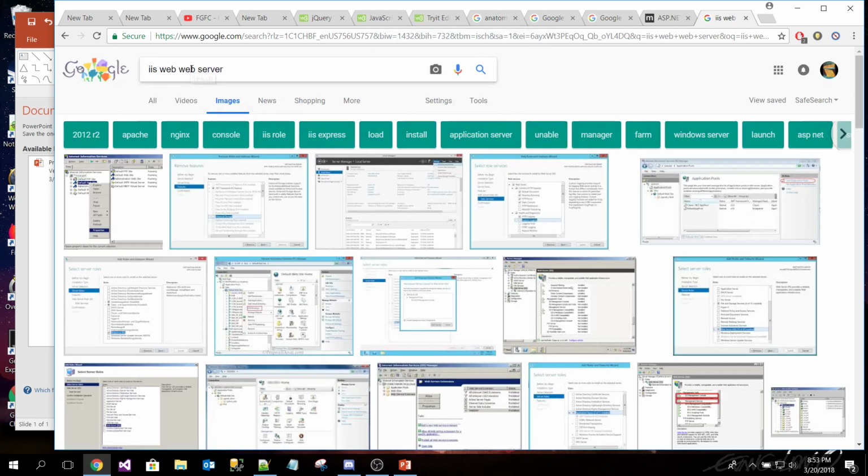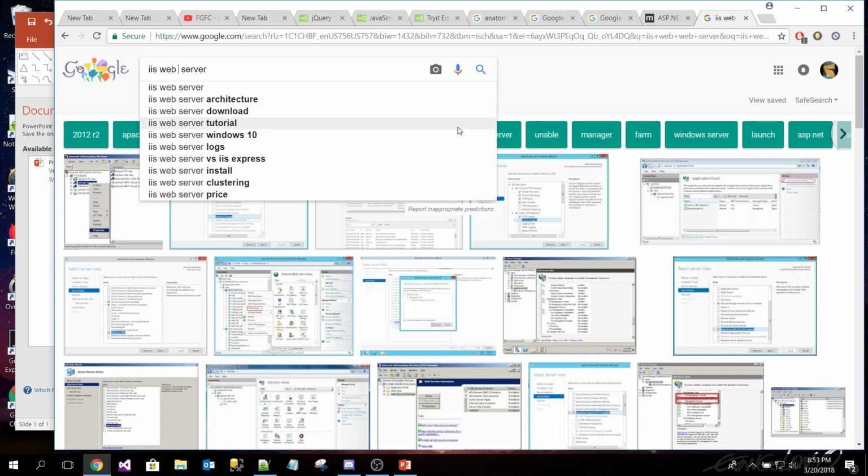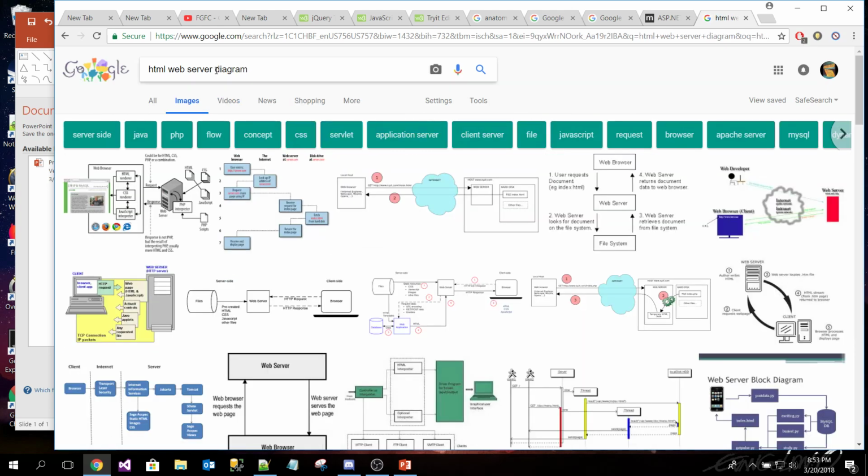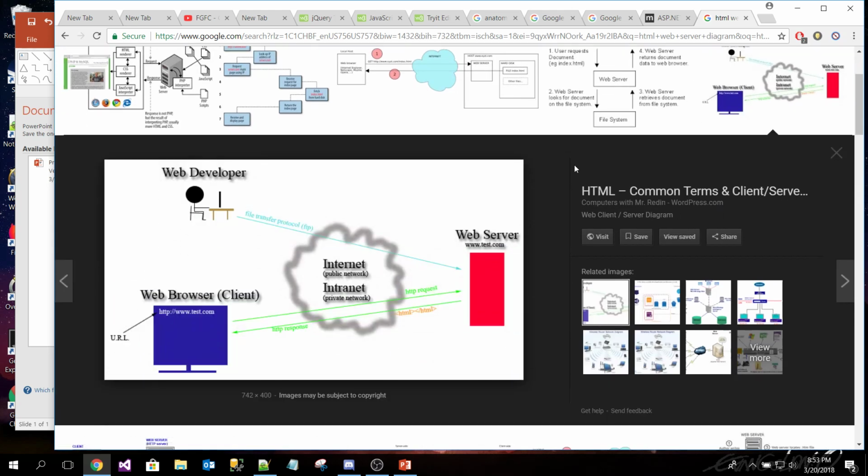I have web server twice. Okay, I already failed. Let's go back to web server diagram. There we go. Sweet. Just make believe that I had this prepared for you, all right?